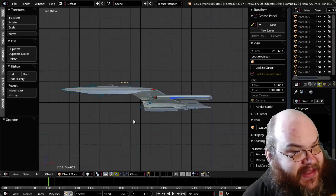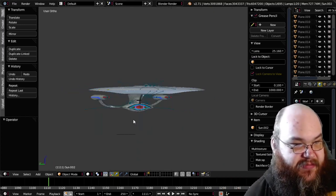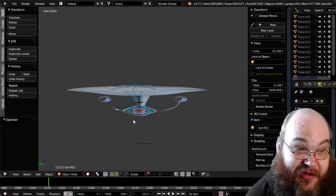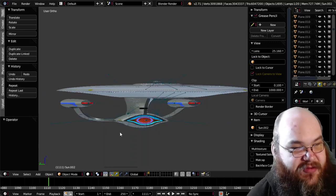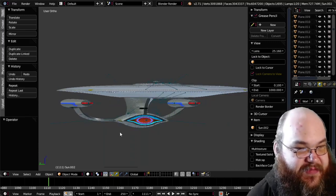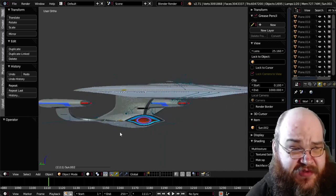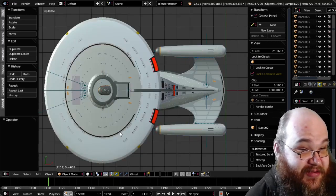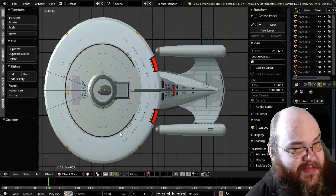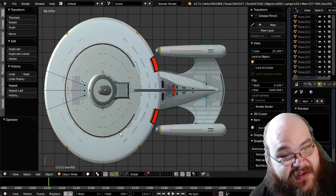I have a few ships like that, but this is the only one that has the favorites to go along with that to be featured in this video. This is Galaxy Class, the sport model. A little different, eh? A little bit more angular, a little bit more angry. You may question my motives here, as do I. I'm not in love with this, but I'm in love with the fact that people loved it, if that makes sense. It's just the Galaxy Class, but on closer inspection, there's a few differences.